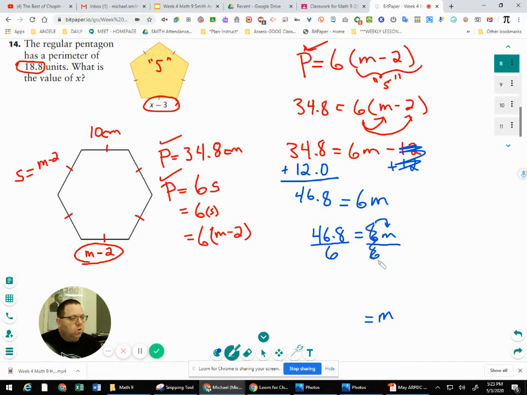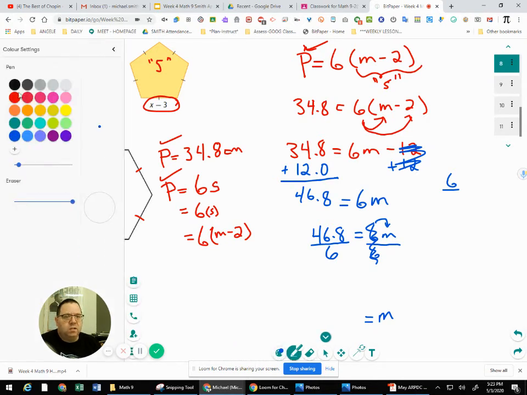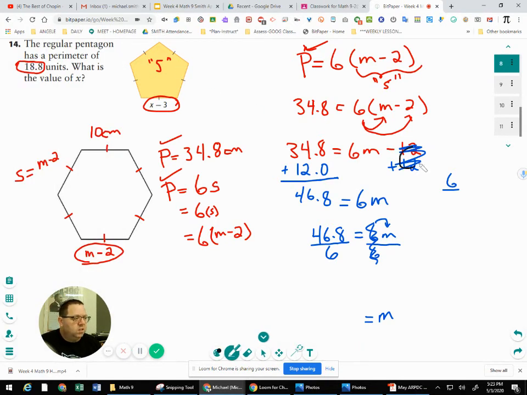So that reduces to 1. That's not a 0, by the way. There are so many students that still think, see, here you want a 0. I always feel like I should emphasize this. Here, this is a 0 pair. When you deal with the constant, you want it gone. When you deal with the coefficient, you want it reduced to 1. 6 over 6 is equal to 1. I just thought I'd point that out because I don't think you can emphasize that enough.